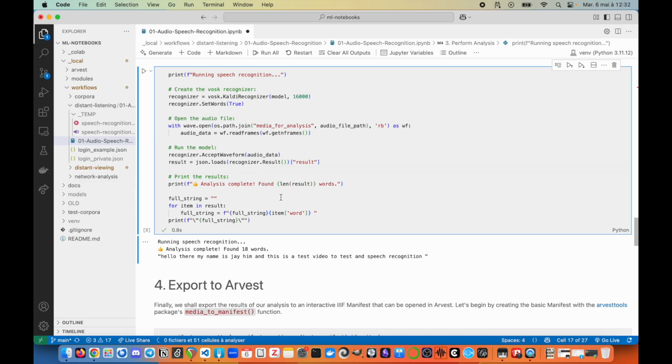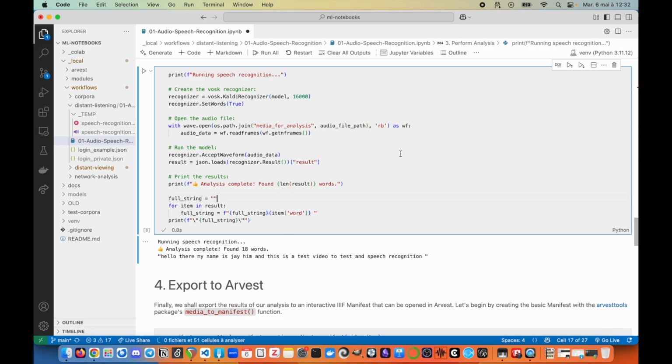If it was with the bigger model, then I expect it probably would have performed a lot better, but this computes a lot quicker and takes up a lot less space on my hard drive, so that's why I've opted for this smaller model. Anyway, it's enough for demonstration purposes, and we can move on from there.